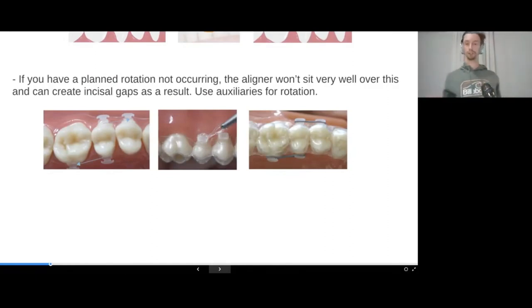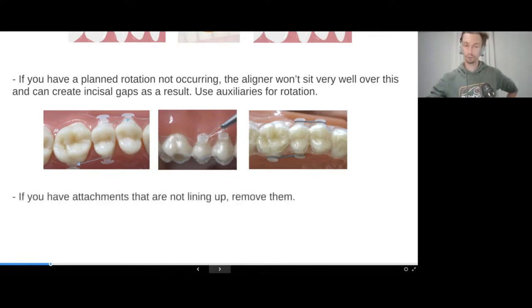If we plan some complicated rotations in a setup, and premolars, canines, or even incisors didn't rotate, didn't turn, before we do a refinement treatment, first we'll try to finish the rotation with auxiliaries. We'll do cutouts in the aligner as we already discussed.